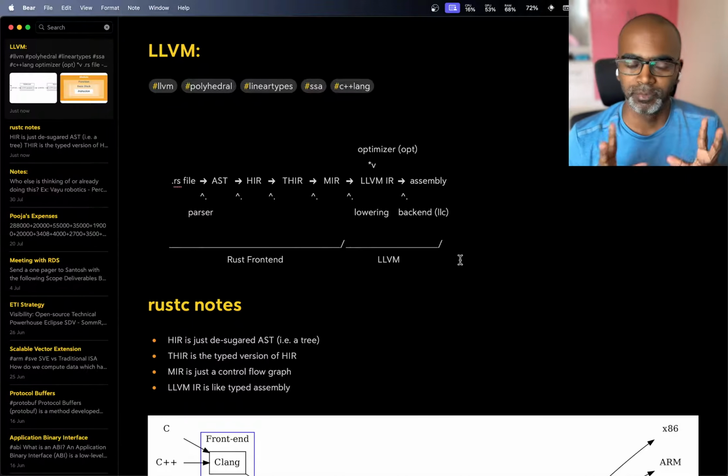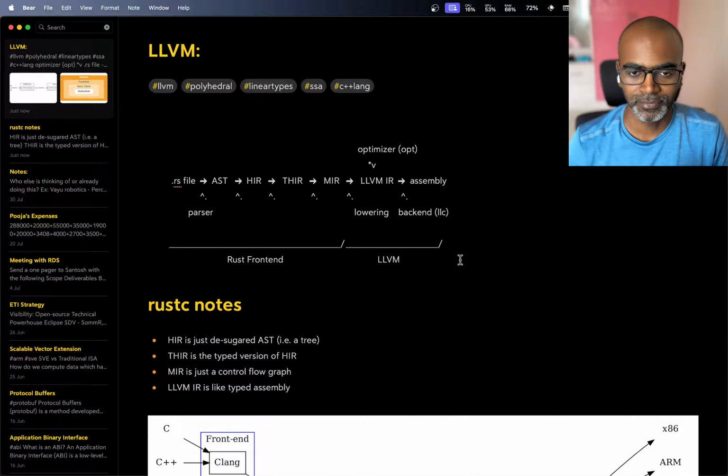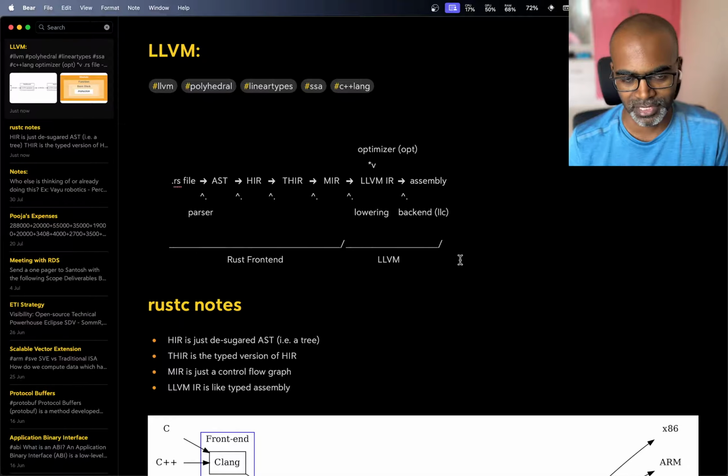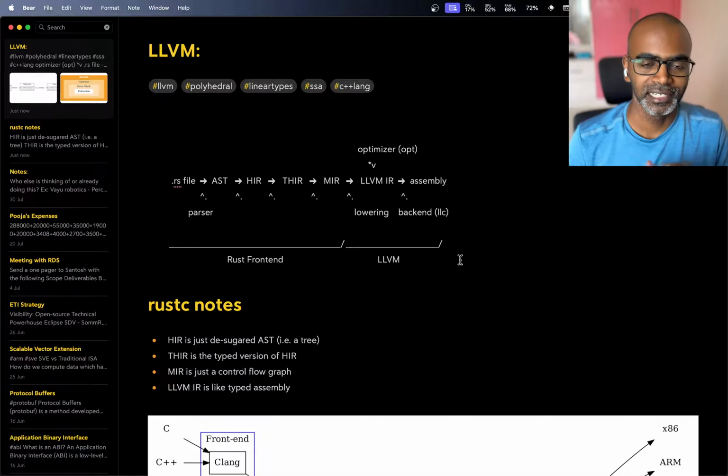Two of the biggest compiler projects today are GCC and LLVM. Of course, I think one's written in C, but LLVM is what I'm going to be talking about. It's a C++ project, so that's the only gripe I have with it. And plus, I had to learn a bit of C++ for this.